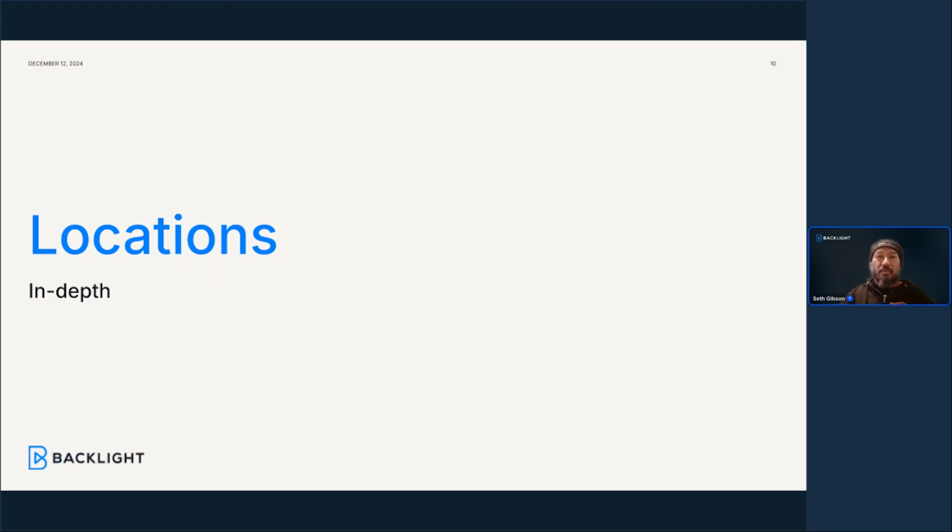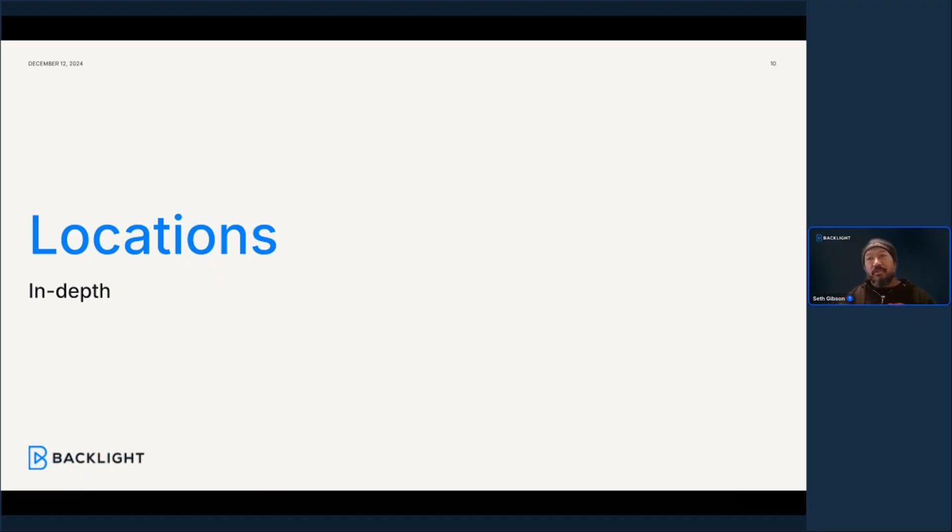Okay, so now that we have an overview of locations and we've seen how a location actually can work, let's look a little bit more at some of those concepts that we've touched on. So, for example, we mentioned the implementation layers, such as the accessor and the structure. We mentioned that a location is essentially an entity. So, what does that actually mean functionally?